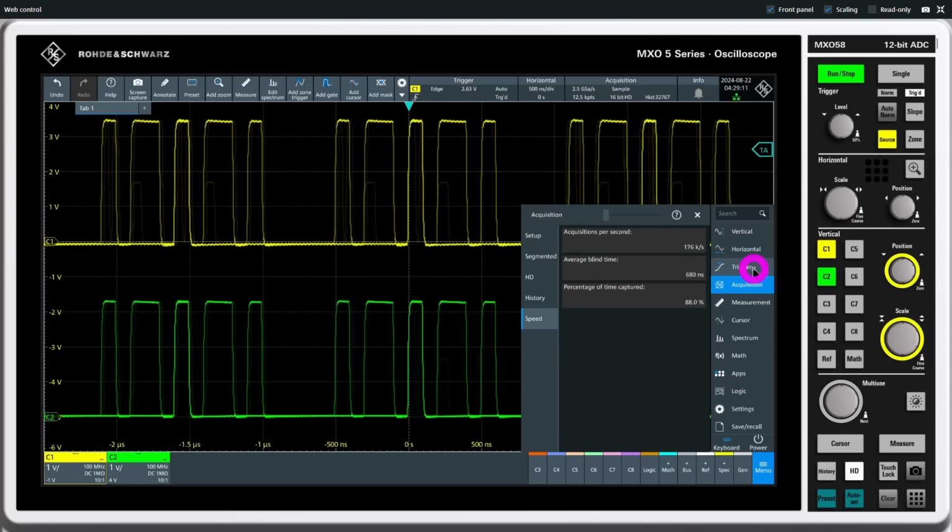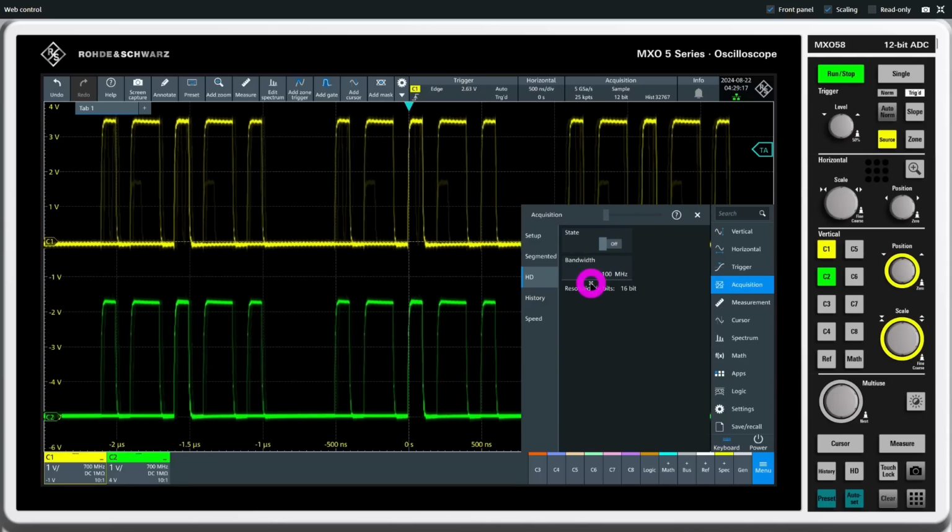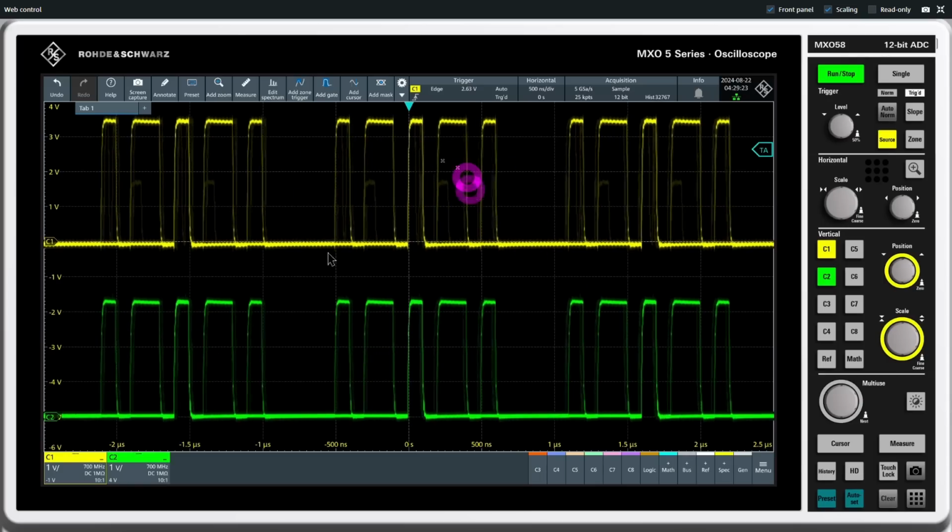So going to the high definition mode doesn't change the capture rate, which is super, super helpful. Let's go down and turn this off for a second, because it does limit us to 100 megahertz, although this signal is pretty low bandwidth. So let's say I want to find anomalies in this signal. Now you can see clearly, because we have such a high frame rate here, that there are indeed some problems with this.